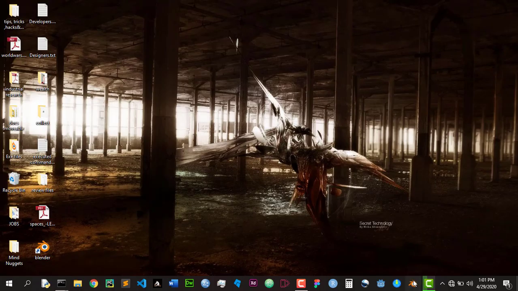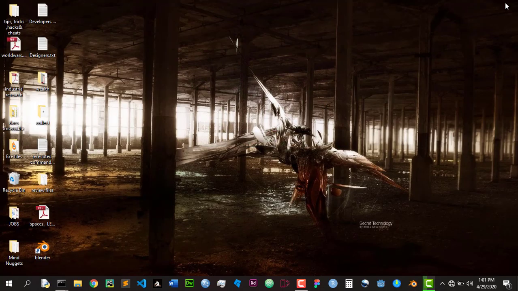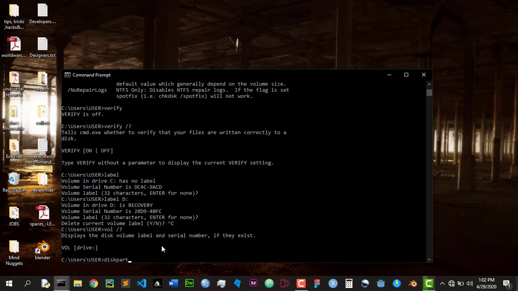So let me just open it up quickly for you guys once again so that you can see what I'm talking about. You see it loads up a shell quickly. So basically it's running command line commands to run this whole thing, and that's what every GUI does. Every GUI has a way of accessing the command line, so it's very important that you know it. So that's basically it.